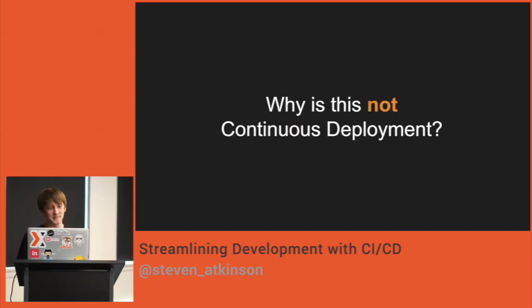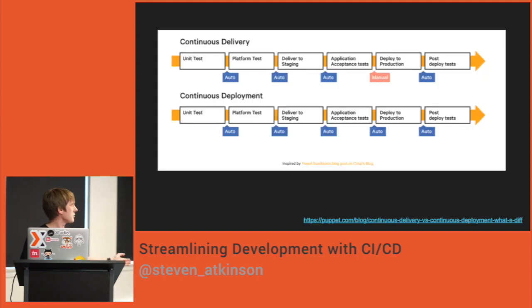But it's not continuous deployment, because there are two ways of saying CD. The difference between continuous delivery and continuous deployment is that with delivery you have to manually deploy to production. So that means that if you have a bunch of tasks you want to do before you release, you can do all those, test them, and then you can deploy those batches of changes. And if you did want to do continuous deployment, you could just remove that when manual step in the GitLab CI file, and it'll all be good.